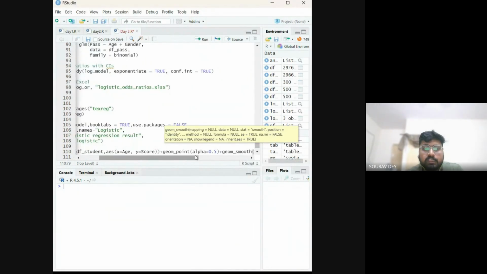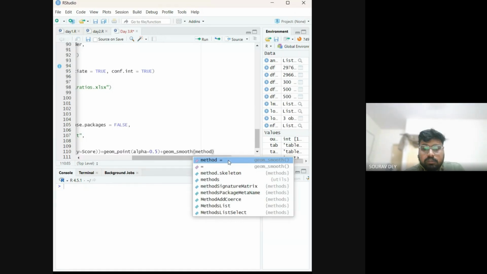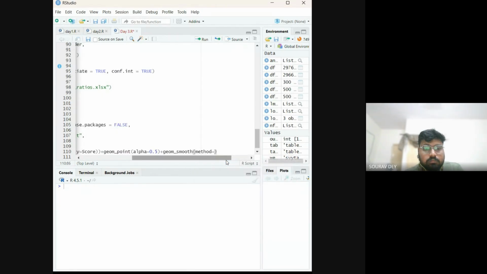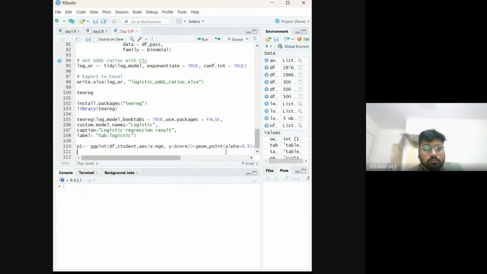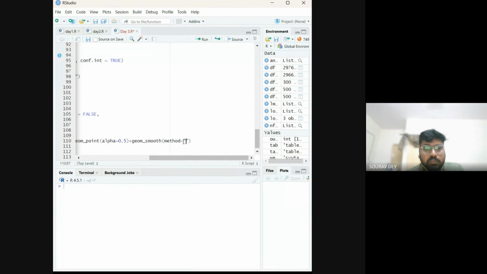When smoothing, we want to give a line towards the scatter plot, so we use geom smooth and give the method as lm, the normal linear regression, and standard error we give as true.